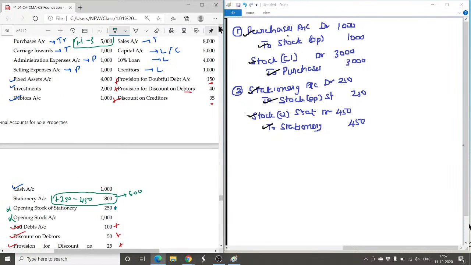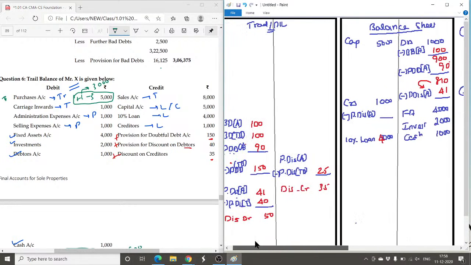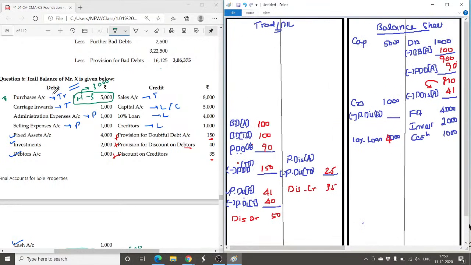With this information, now I'm going to pass the journal entry. This is trading account item, right? So those items are named as trading, will be transferable to the trading account. You can pass the journal entry also. As these things are the debit items and related to the trading account, it will come in the debit side of the trading account.